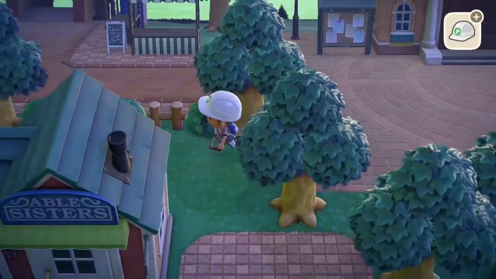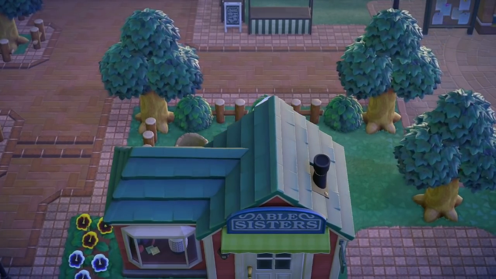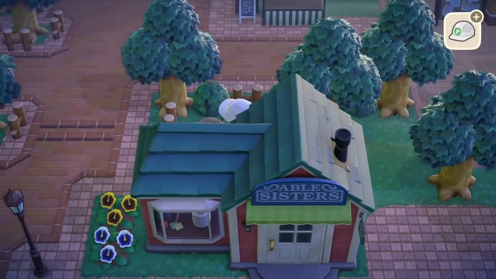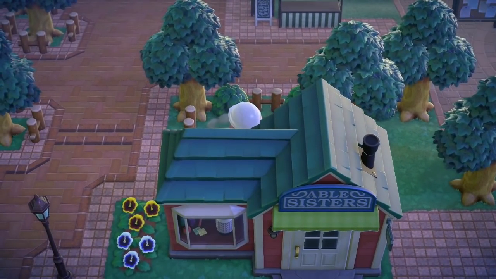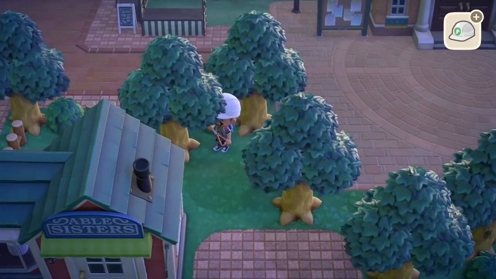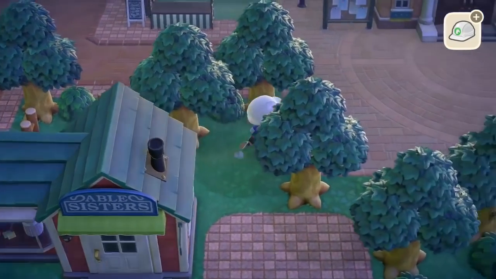Let's see. Okay, so looking at this, I need to place the tree. It can't go there. It has to go here. And it has to go here, essentially. So that ruins the whole country fencing part of it. But it does add to that section behind the Able Sisters that you wouldn't normally be able to see. If anything, what I should do is move the tree more towards the center and then maybe just start filling this section out with flowers.